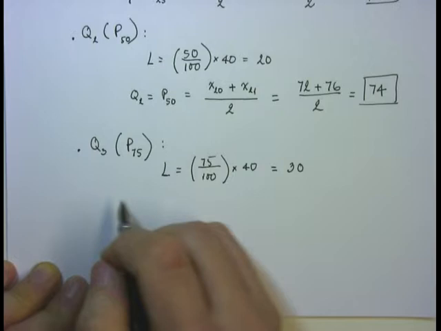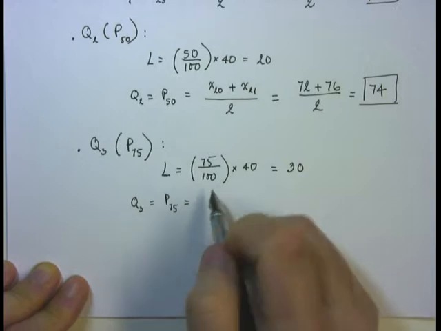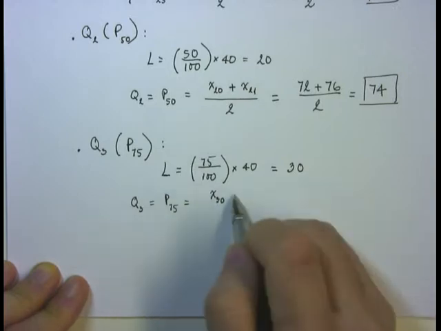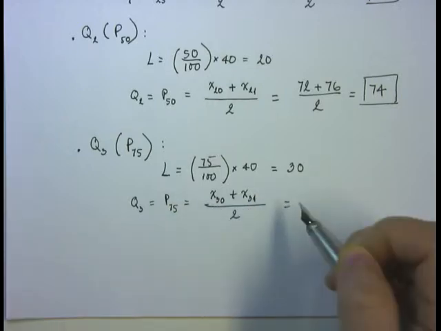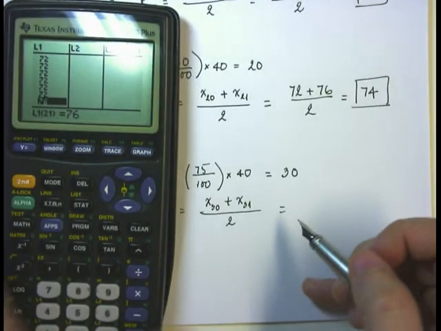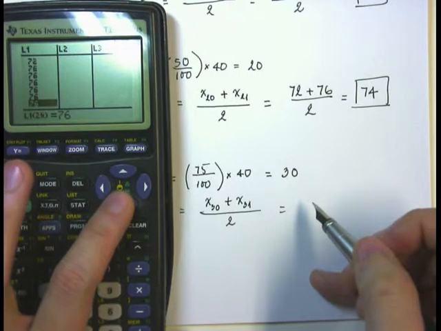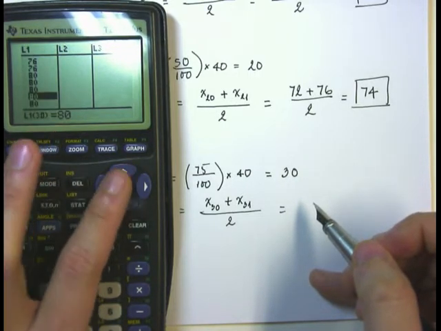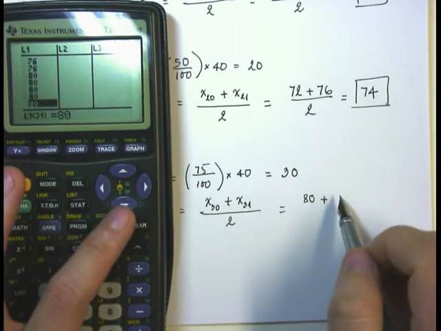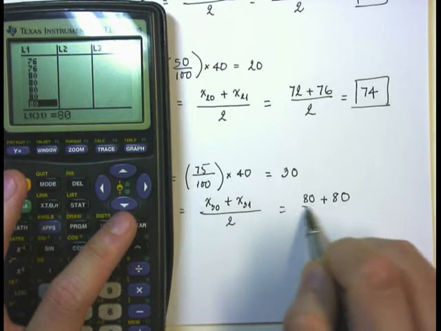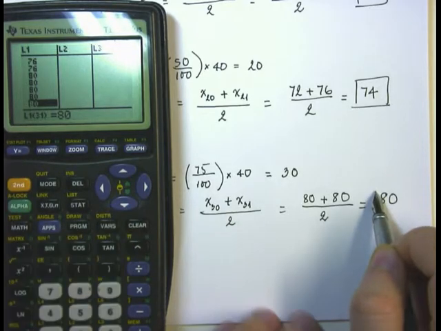So to find my Q3 as a 75th percentile, I'm going to simply look for my 30th data value on the list, and I'm adding that to my 31st data value on the list, and we're averaging the two values. And so now once again, back to my list that I have on the calculator here. What I can see is that my 30th value is equal to an 80, and I'm adding that to my 31st value, which is also an 80, as you can see. And so here we're dividing all that by 2, and that's going to give me 80. So 80 would be my third quartile.